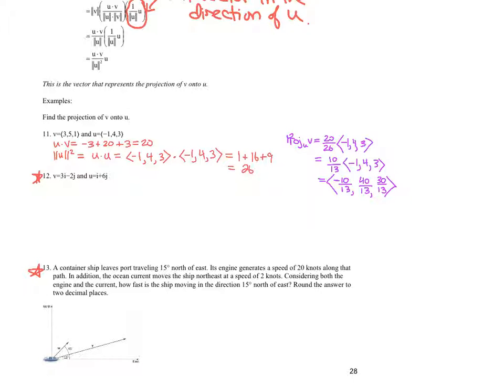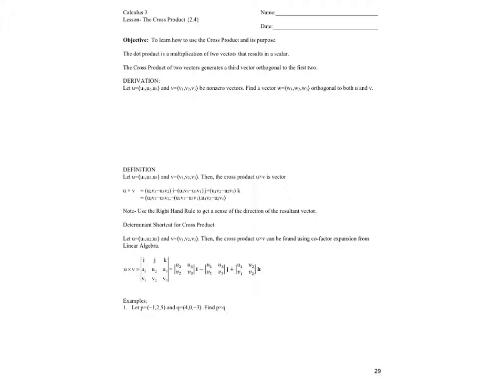All right, numbers 12 and 13, well, 12 is along the same lines as 11, except it's in 2 space, so it should be easier to do. Number 13 looks like it would be a lot harder, but it's actually not that bad. You throw words into a problem and people start freaking out. So by all means, freak out and either do it or don't do it, but we'll go over it next class. But I recommend that you attempt it first before I take you through the process, because I don't want to steal all the thinking moments for this kind of question. Let you kind of wrestle around with it first before I give you the short way.